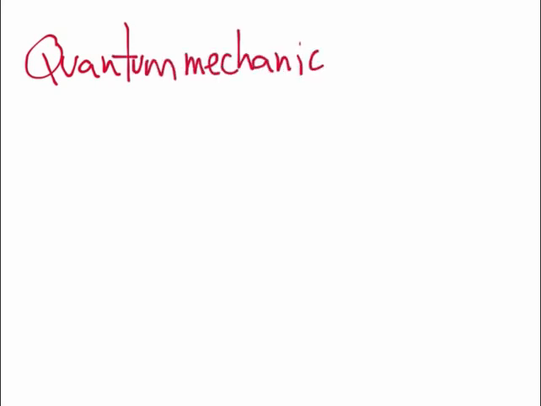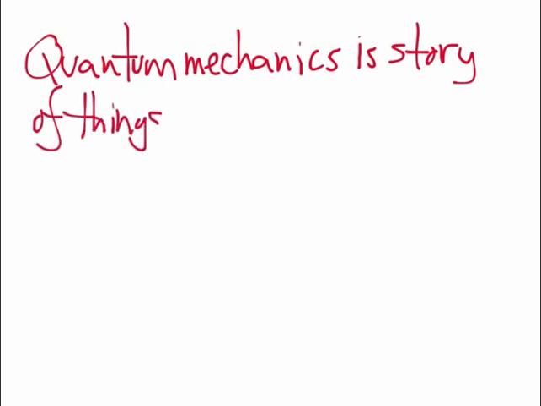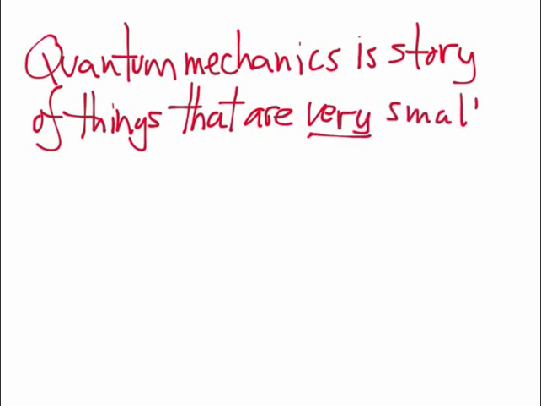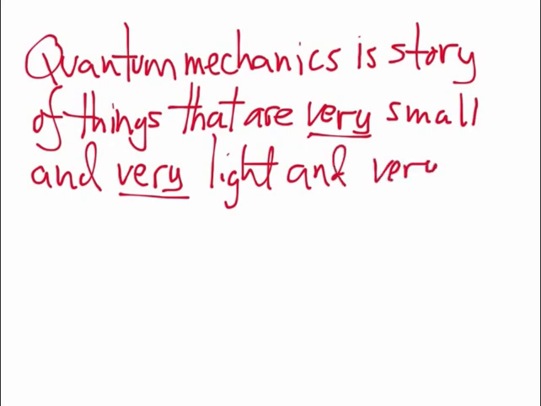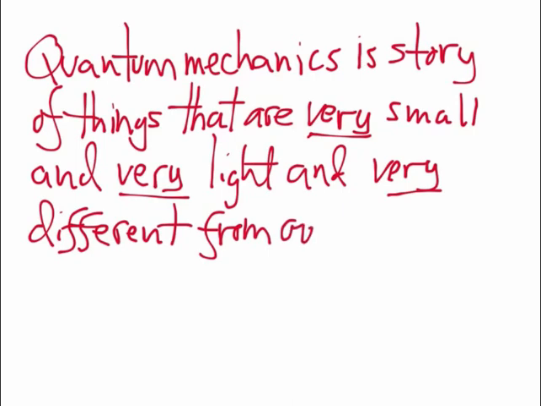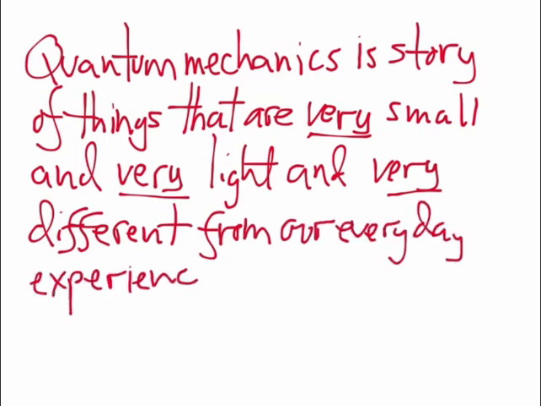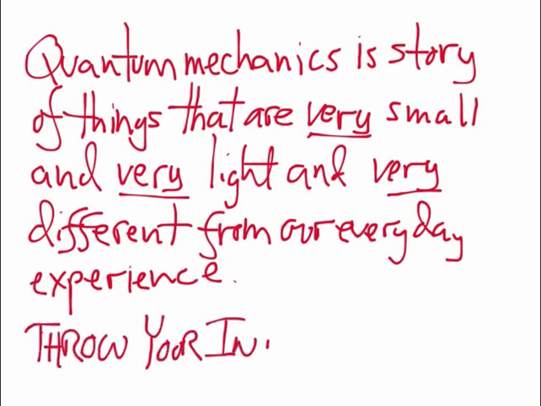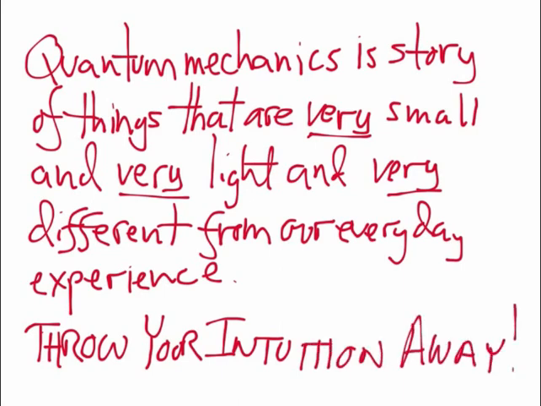Okay, so now here's the big red disclaimer. Quantum mechanics is really a story of things that are just incredibly small. They're very, very small, very fast, and very light. They have really nothing to do with your own personal experience. No observation of hockey pucks or things on a swing or anything from your fundamental intuition is going to have anything to do with the way that quantum objects behave. And so you just need to throw it away.